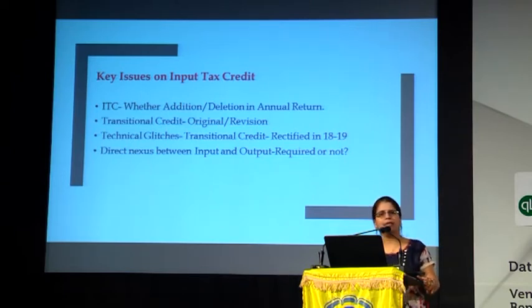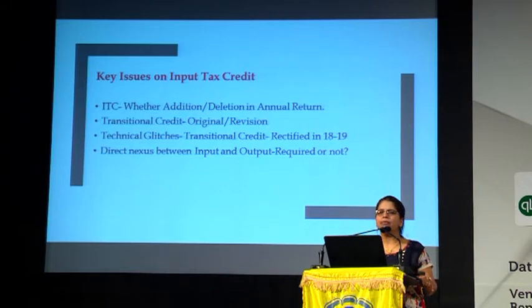Now the transitional credit which has already been filed, if it is approved, what happens? It will get credited to your electronic credit ledger. If it is not approved, it is still lying in a transitional form. And I think you are aware that in many cases, we were not able to file this transitional credit because of certain technical issues. And in some cases, we were not aware also that this has to be filed by 31st December.